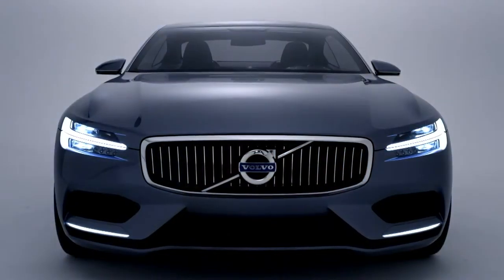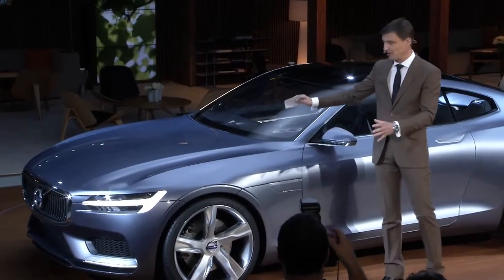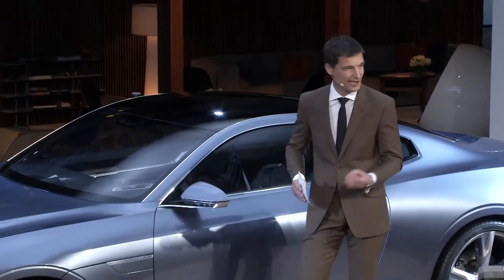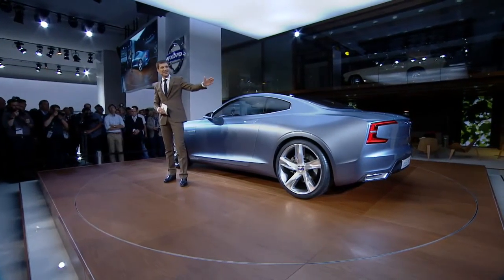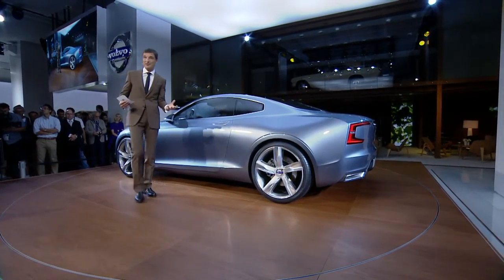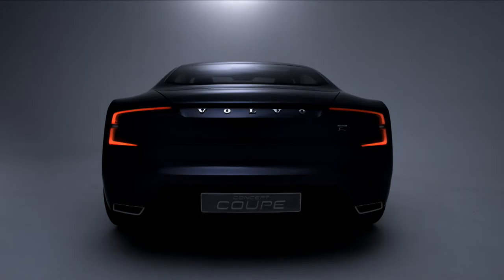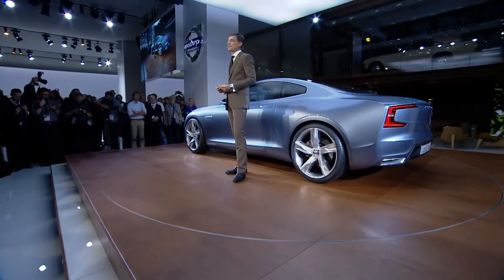For example, the grille — a single free-floating grille that highlights our iron mark with a diagonal slash in a great way. We have the T-shaped DRL running lights giving us a face in day and in night. The bonnet with a surface language standing for the whole car, with soft, gentle curves highlighted by lines that are like a crease in the trousers. An elegant flow of a line that goes from the beginning to the end, just an elegant bow. And at the rear, very distinctive C-shaped LED lights and this beautiful, simplistic rear end. This overall simplicity of the design language, exterior and interior, has a strong connection to Scandinavian lifestyle, to Scandinavian design.